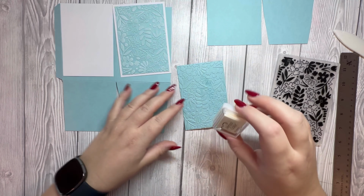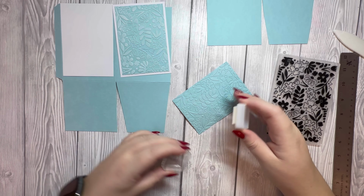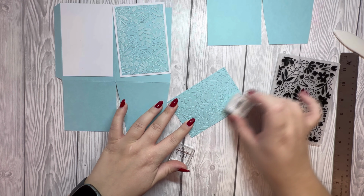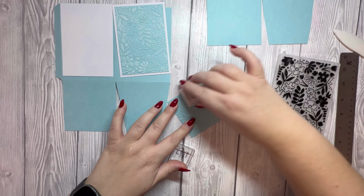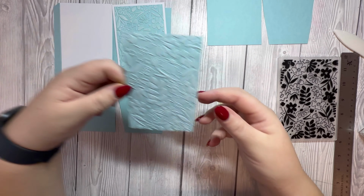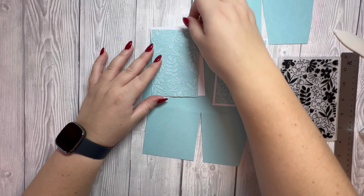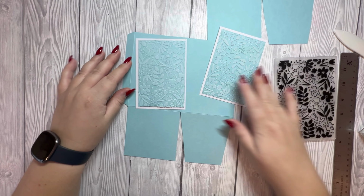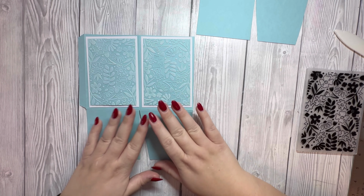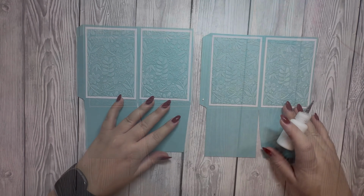And I'm just going to bring in some white pigment ink. So I just got this small ink pad here, and all I did was gently brush the ink pad over the top of the embossed panel. So if you just hold that up now, you can see more of that lovely detail, and I think it just adds a little bit of extra colour, as I said, onto that panel. So next I'm going to go ahead and attach my mats and layers to my second side piece, and then we'll work on the assembly.